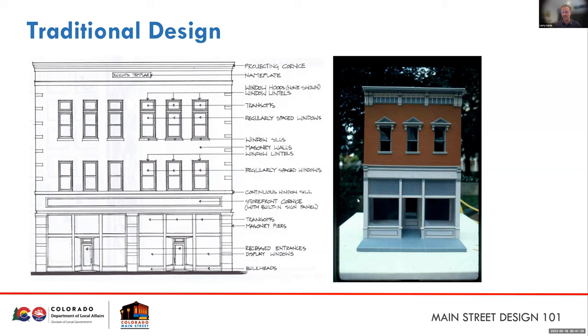You'll see a typical Main Street storefront below. That's represented by the model on the right. The model on the right, actually, instead of having just open transom glazing, the windows that band across the top of the storefront doors, these were prismatic glazing, which are little, I think they're probably about 4-inch square tiles. Sometimes they're bigger, but they often diffract light, which is pretty neat if you've been in a building that has these. When light directly hits them, it just scatters it on the interior, and it takes light way back into the space. So those are a fun detail when you have those on your building. But in either case, transom windows were made to bring light deep into the building.